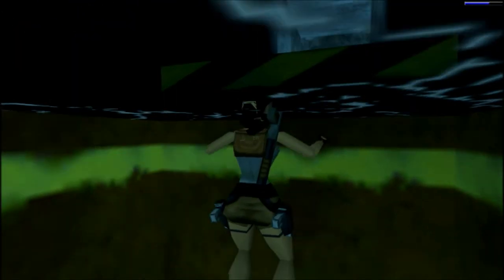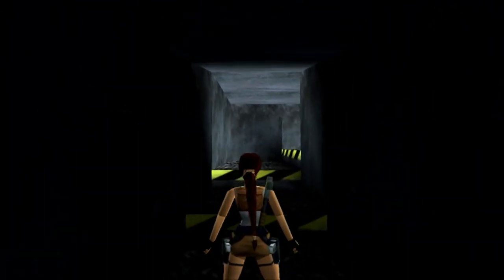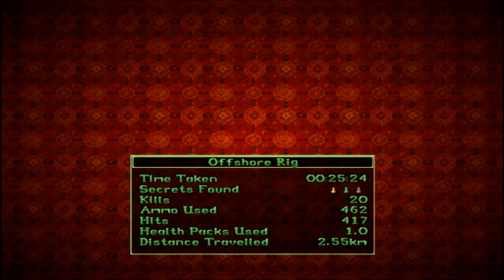Okay, so according to my notes, we should have 20 kills and 3 secrets. Okay, that's absolutely brilliant. So we do have 20 kills and 3 secrets. Took us less than half an hour. And also, according to my notes, we picked up 31 different items, which is exactly what I'm aiming for. Okay, awesome. I'll see you guys in the next level.